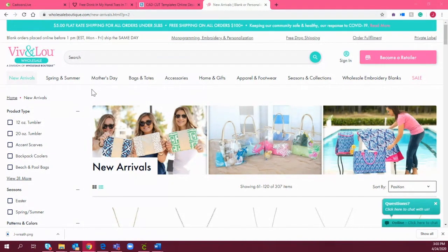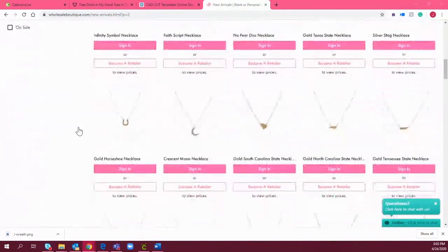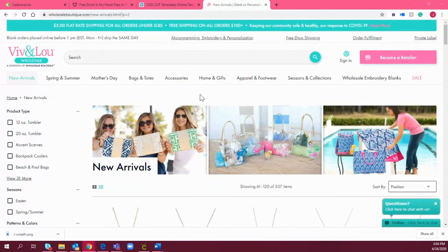Get a mix of things you can sell to your customers. One thing I've noticed is that if you're in a boutique style of personalization, they're starting to complement a lot of their accessories with jewelry as well. I'm seeing this as a trend when people are selling boutique items like bags, purses, towels, and kimonos. There's so much on their website to choose from, and it's really easy to meet the first order minimum.